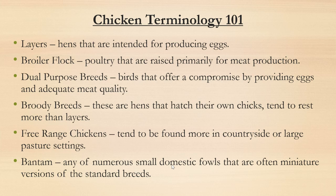And that is something you're also going to want to keep in mind when you're thinking about space. Some of these breeds do better actually as pets. Not a lot of people think about poultry as pets, or if you have small children and you want to introduce them to the stages of livestock and how meat production and eggs are produced and different things like that. Most bantams will produce eggs, just like a regular sized chicken, but they're a lot easier to handle. They're a lot easier on the pocketbook because they don't require as much feed. But even throughout all of the breeds, there are going to be some that are more docile, some that are going to be more affectionate than others. You would not think, but yes, there are. So keep that in mind.